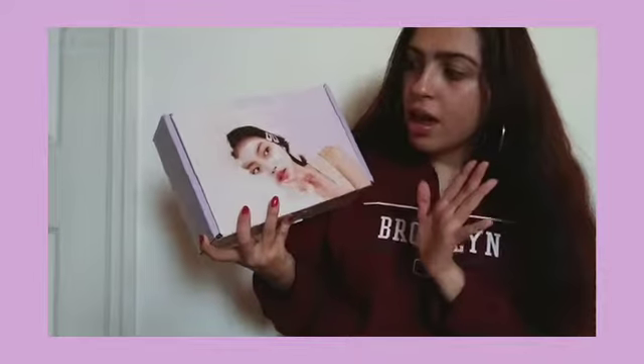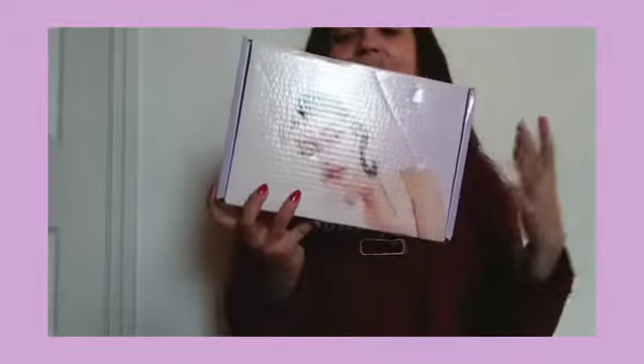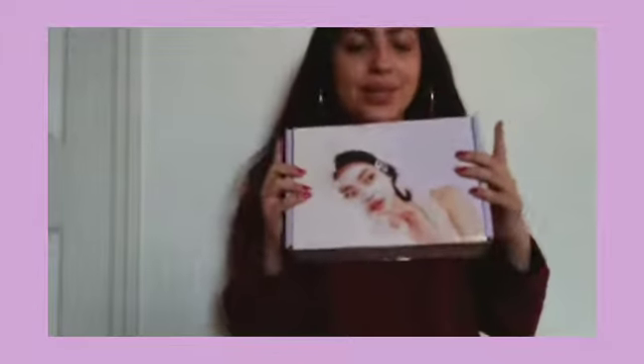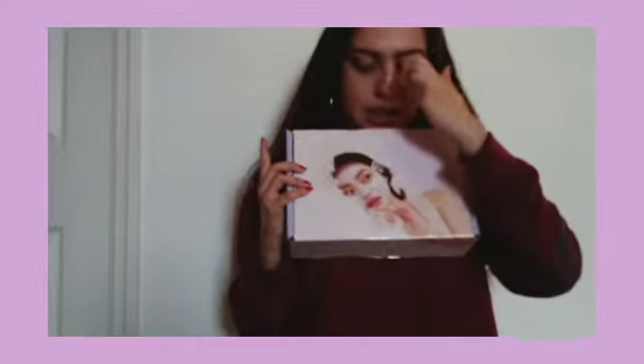It's skincare — I love skincare — so the fact that this is skincare makes me so excited, I can't wait to try it out. I decided to make a video of me doing it. Here's the box — it's so big compared to the first one I got. I think it's a Korean skincare line. It's called 'I Dew Care' — that's the line — and the brand is called Nubox. Anyway, let's open it.